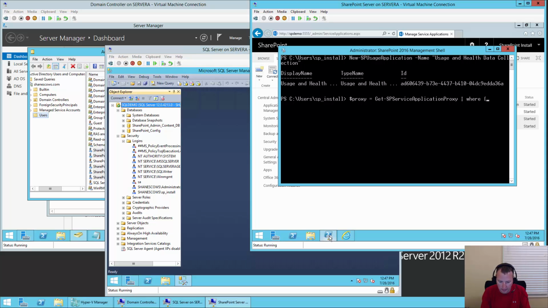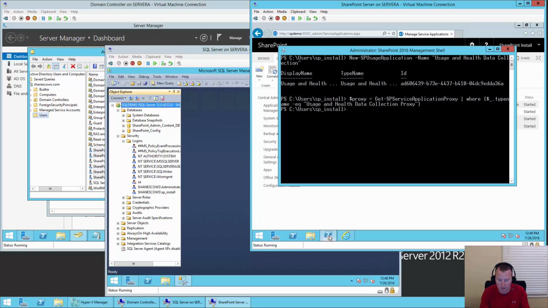Where, and then I got our curly brace again, and we're going to do $_.TypeName -eq, for equals, usage and health data collection proxy. Close the quotes, close the curly brace, hit enter.